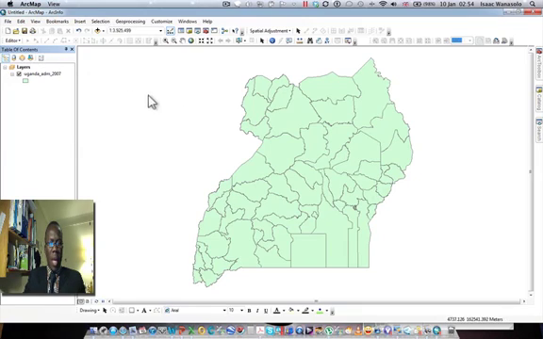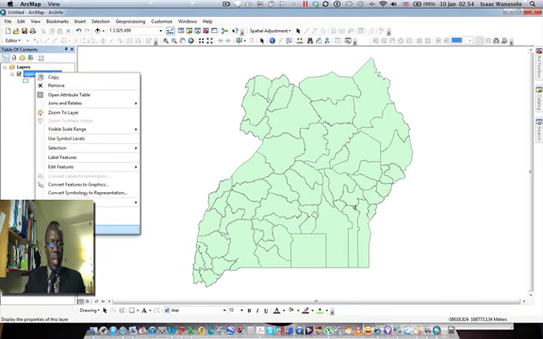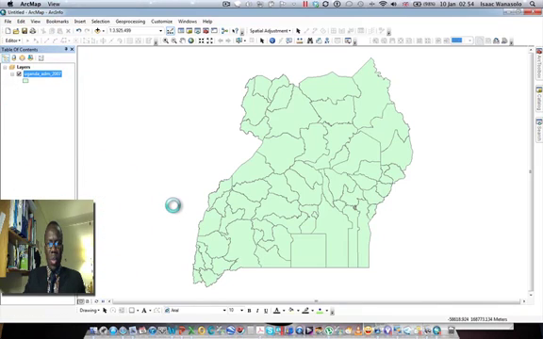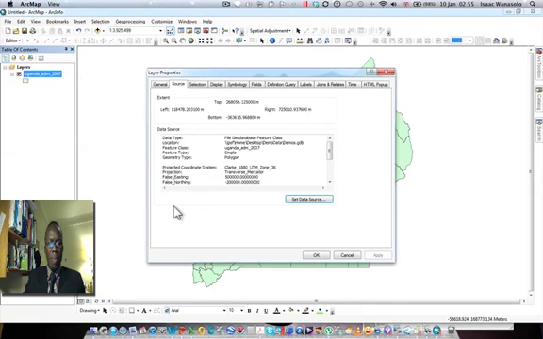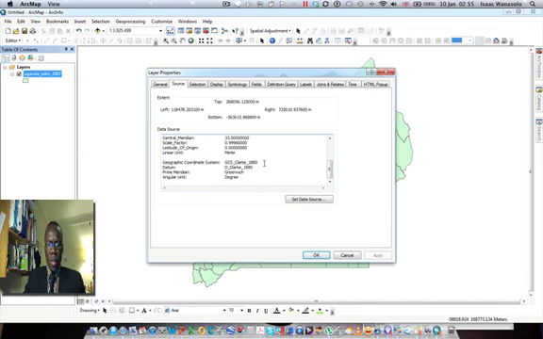It's just a map, and I would like to see which coordinate system it is using, or it was stored with. So I go to the properties and I have to check, and as you can see, it is stored with the projected coordinate system of Clarke 1880 UTM zone 36 and a geographic coordinate system of Clarke also 1880. Well, this is the coordinate system information for the data layer that I have just loaded.